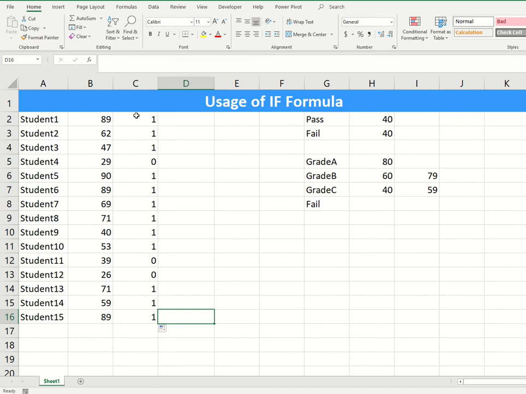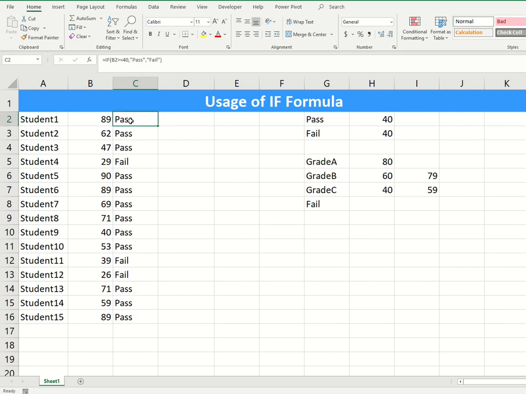Let's go back to our original formula. In this formula, I have hard coded the condition. Let's say I want to change this condition and I want to change the result, like pass and fail, to good marks and bad marks, something along those lines. How can I do that? Again we would have to change the formula and apply it completely to the entire data.